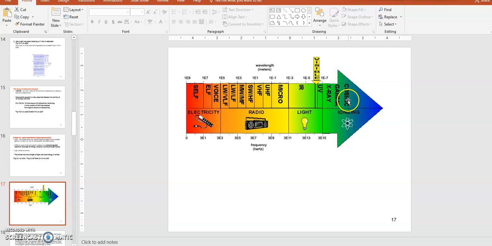Okay, and because there's a lot of energy carried by cosmic light, it can damage the DNA. Gamma radiation, same way. X-ray, UV, there's more energy carried by these types of light. And then the light you can see with your naked eyes is about this much. And infrared, the light wave with much longer wavelength, then microwave, UHF, VHF, it goes along that way. Okay, that's the light spectrum.